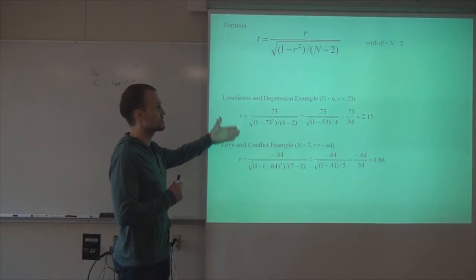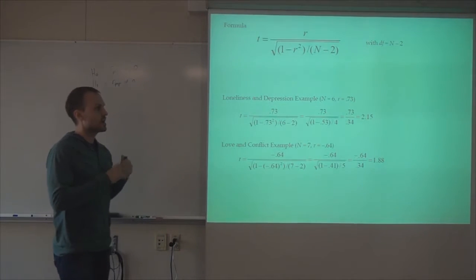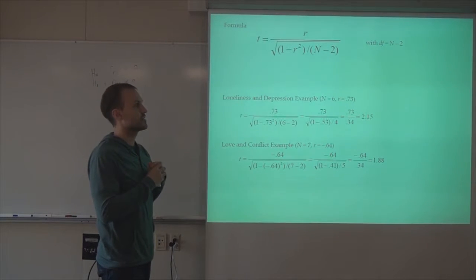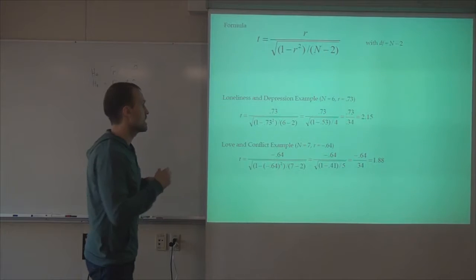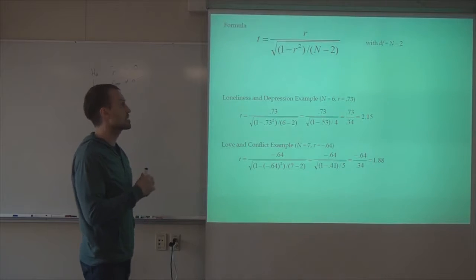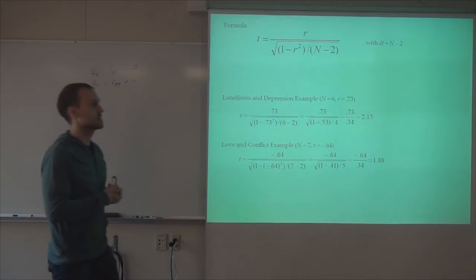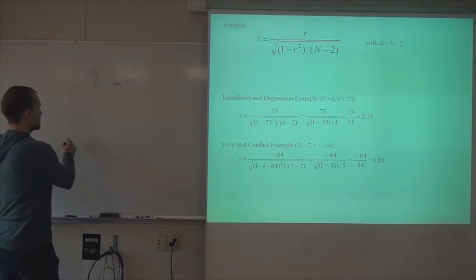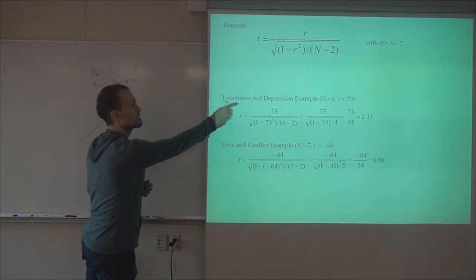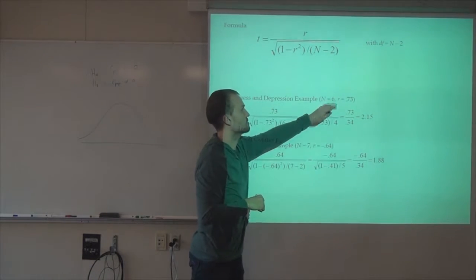I can calculate the observed t-score from my observed correlation coefficient, and I want to see if it's significant enough to suggest that there is a correlation between them. In general, I could have assumed a positive correlation from the start and changed this to a one-tailed test. But if I have no idea, a two-tailed test is more common. In this first example, degrees of freedom is 4 because it's n minus 2.